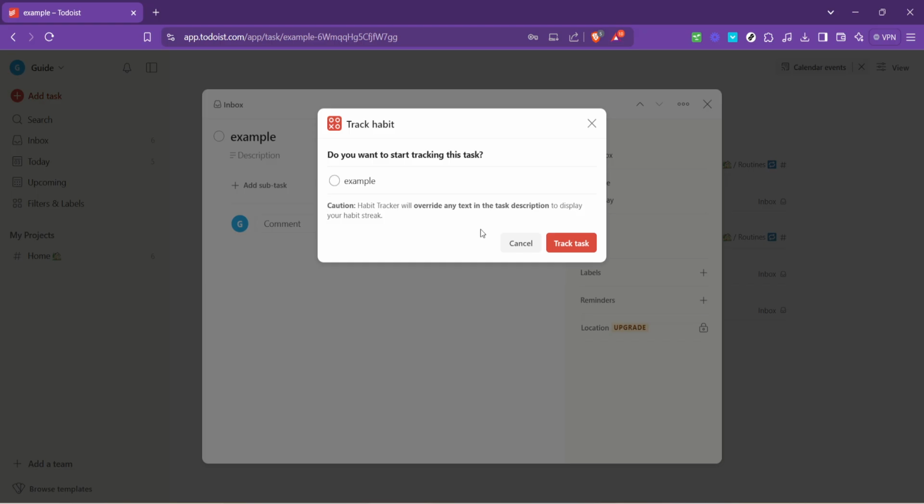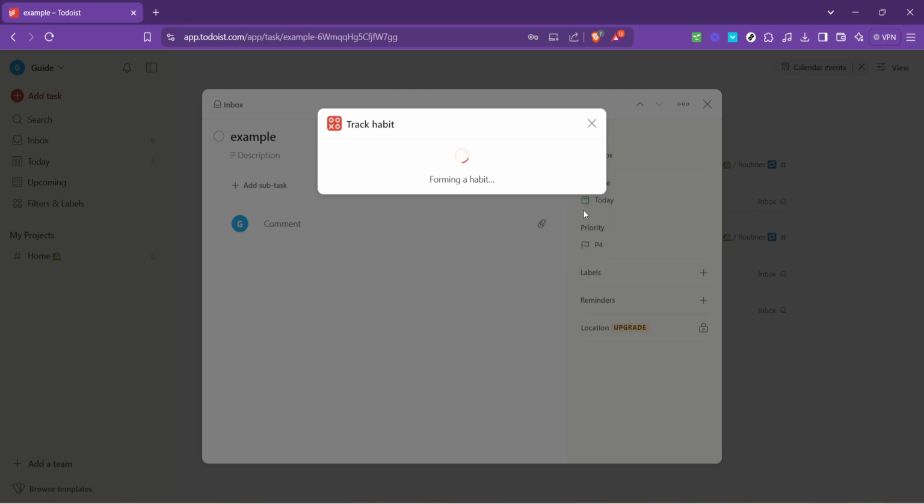After you've given the necessary permissions, you may see an Already Done button. This feature is incredibly useful for habits you might have completed before setting up the tracker for the day. It also serves as an immediate gratification for adding your habit tracker, allowing you to log a successful habit completion right away. Finally, you'll have an option to Track Task. This is where the rubber meets the road. By clicking this, you begin the habit tracking proper, setting your intentions and commitments in motion.